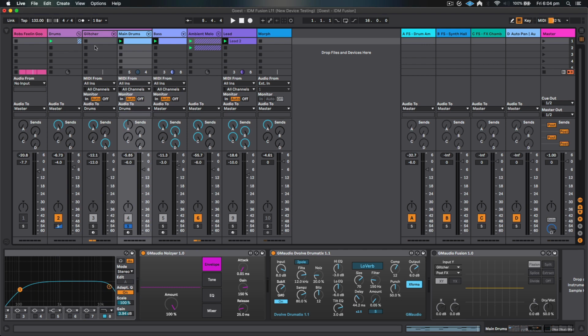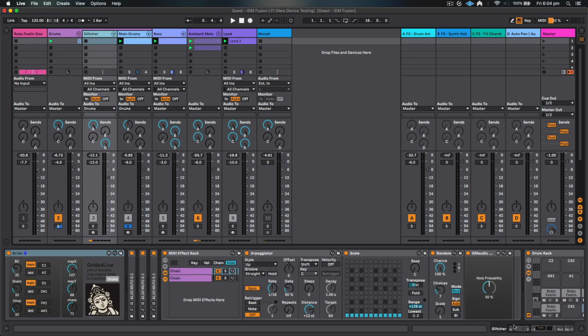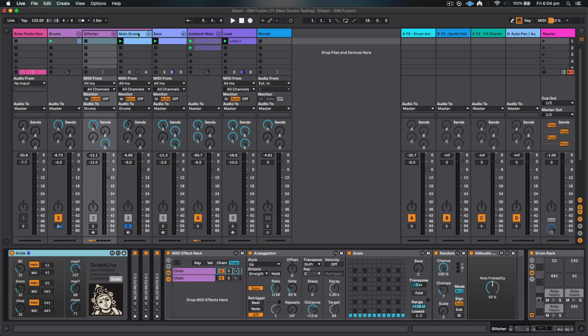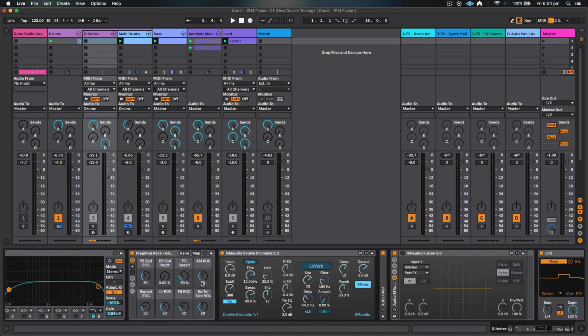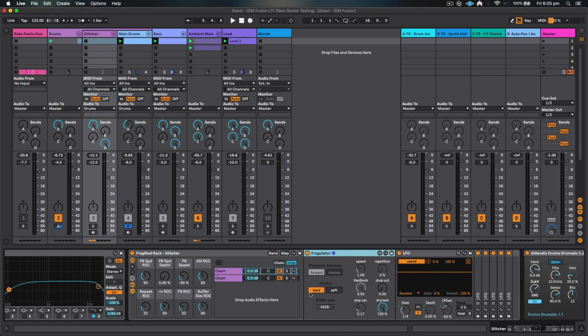And what I've got going on here is I've got basically a copy of that main drums track, but instead the drum rhythm is being generated by this Max for Live device. And I've also got, again, another bit of random MIDI being generated by this MIDI effect rack with some probability. And that is going through another Max for Live device, which is really awesome, called Fragulator. And I think that's from the old Pluggo for Live pack. So it's a free pack from the Ableton store.